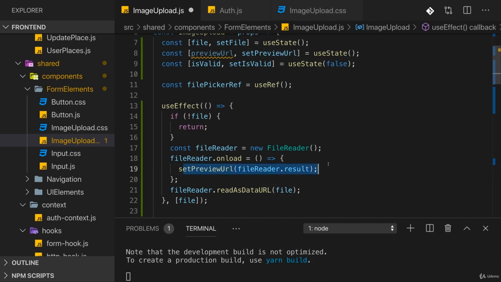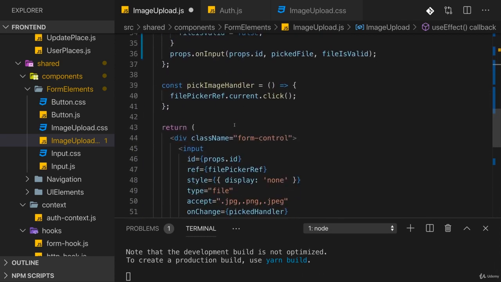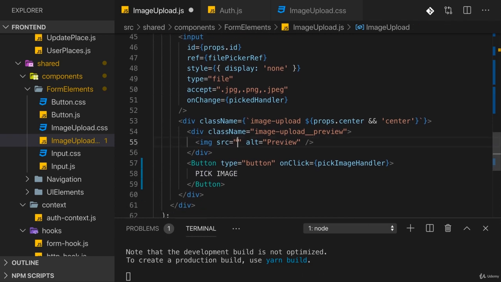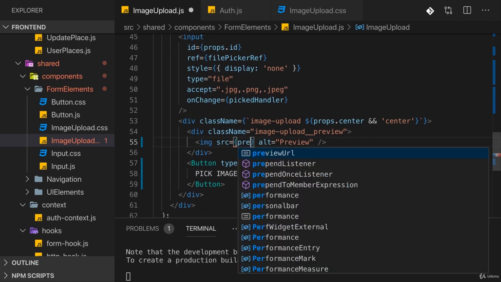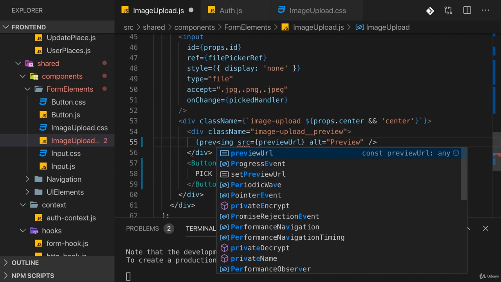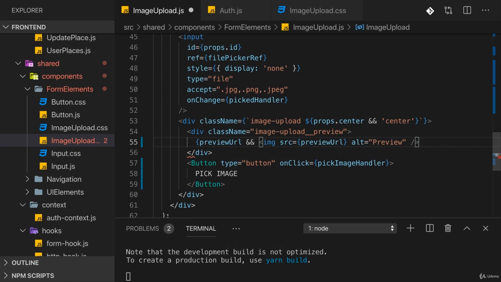With that, however, we are setting a preview URL, and with that, we can use this preview URL. So down here in JSX, on the image, I now want to output the preview URL here, however, only if we have one. So let's check if we have a preview URL and only output the image if that is the case.